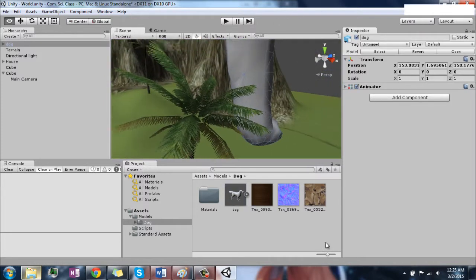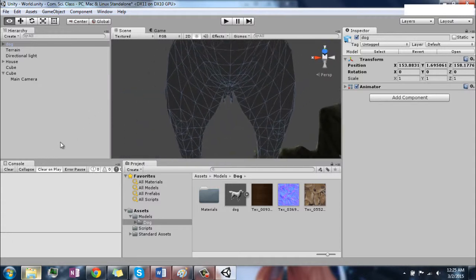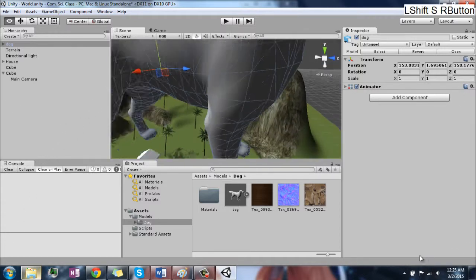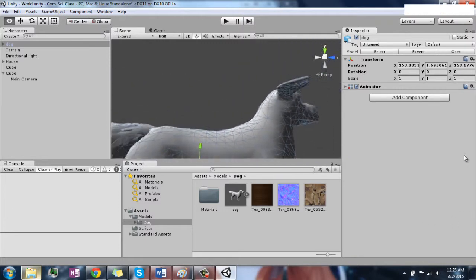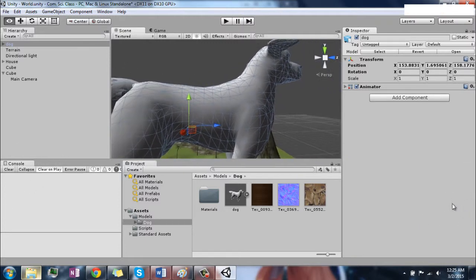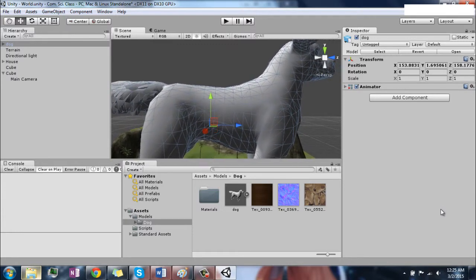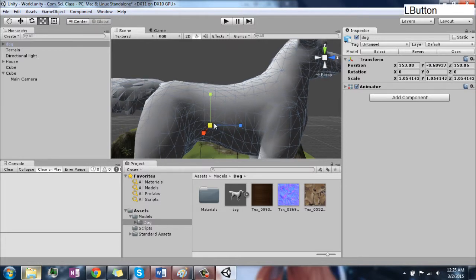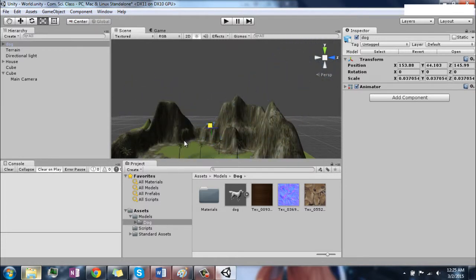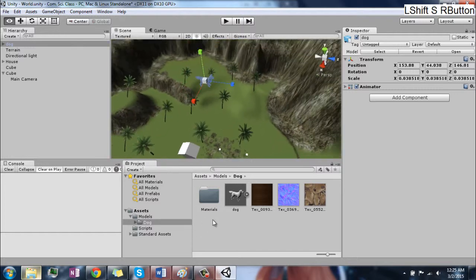And you're gonna notice something really strange. You're like, wait a minute, it didn't appear. Oh wait, it's huge. This tends to happen with most models. They tend to be on a massive scale because the 3D development environment that they're using to create models in is at a different scale than Unity. Very simply, you could just click the middle thing and shrink it. Take an estimate. I think I actually just turned it upside down with negatives. Okay, there we go. There's our little dog model.